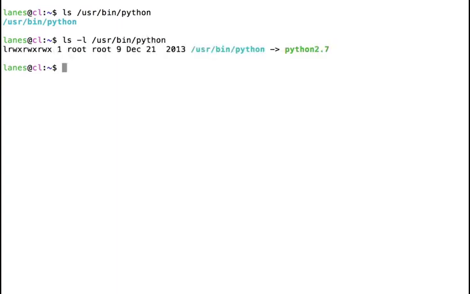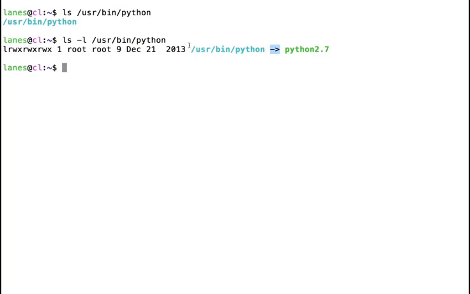In the above invocation of ls, we used the -l flag to direct ls to use the long listing format. Notice that in this long listing, there is an arrow.